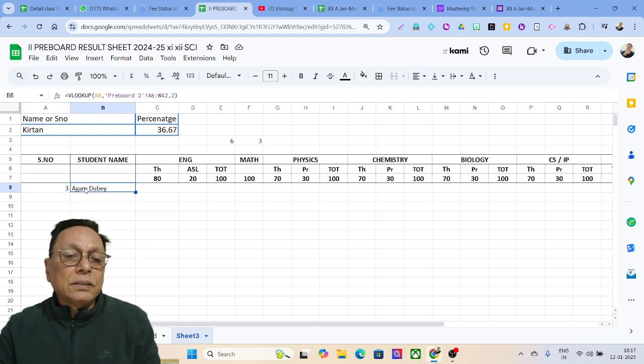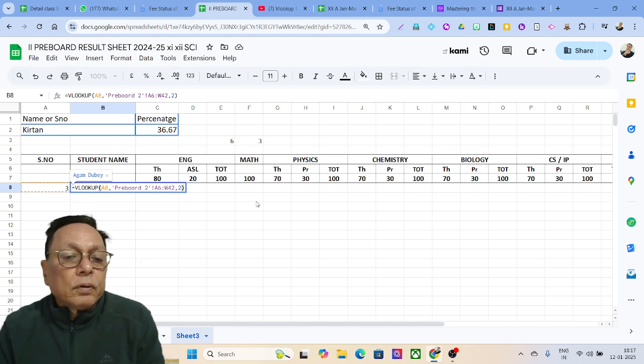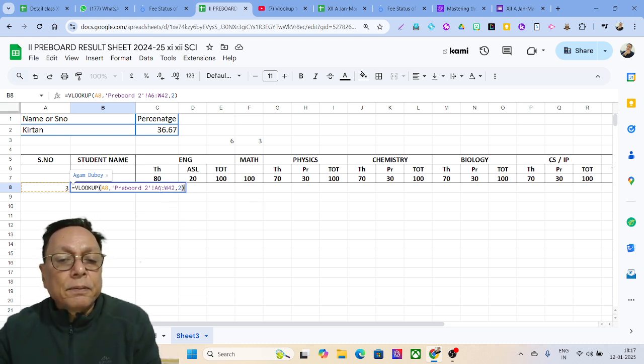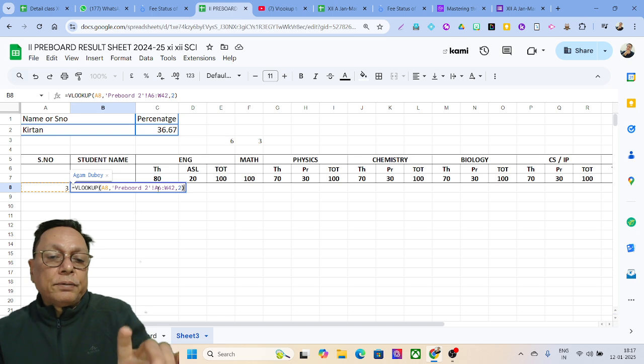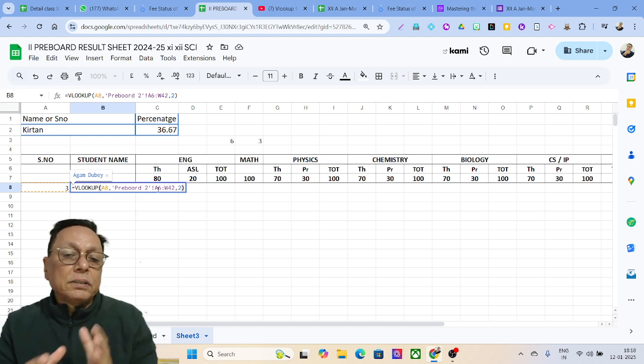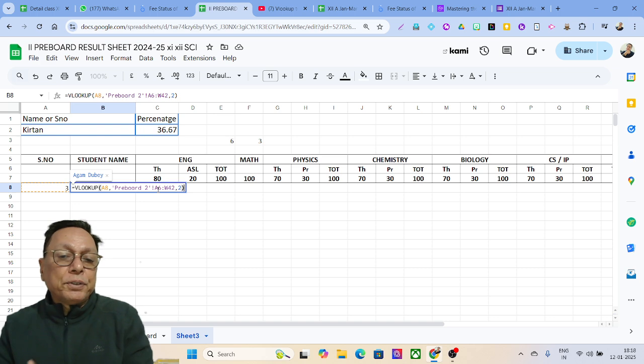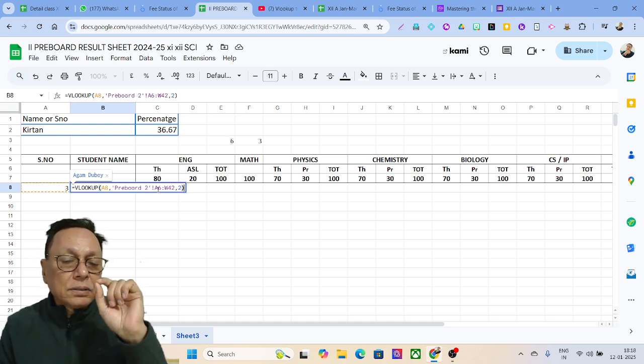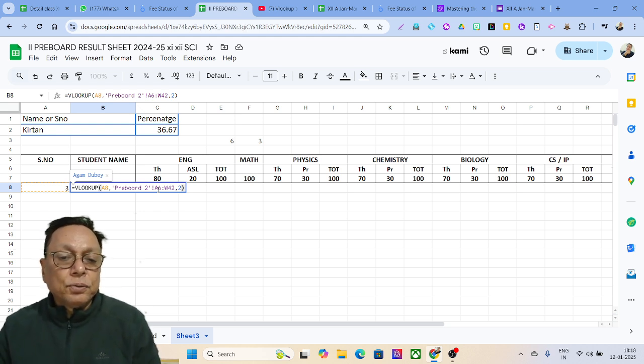Correct? So here this is Vlookup, and what I want to look up is A8, in this series, which series? A62 W42. So I'll make this address or range absolute, so that when I copy this range from one cell to another, it should not change. So this range should be constant. So what will I do?